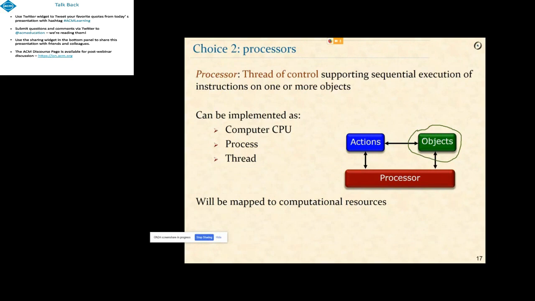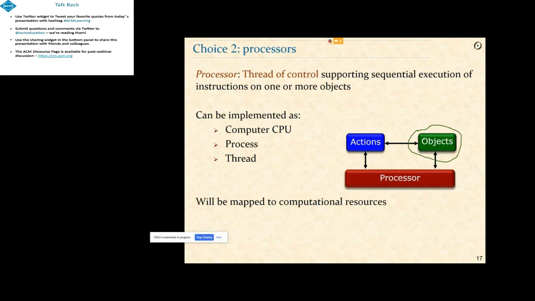In sequential programming, we have one processor, it's the computer, so we don't pay particular attention to it. And the difference with concurrent programming is that now we look at the processor, and in fact we can have any number of processors. So here we identify the fundamental difference between sequential and concurrent programming in this notion of processor. What is a processor? It's a mechanism that is able to execute a sequence of instructions in order. So the processor itself is always sequential. The concurrency comes from the ability to have any number of processors.